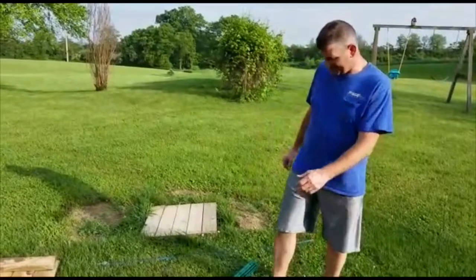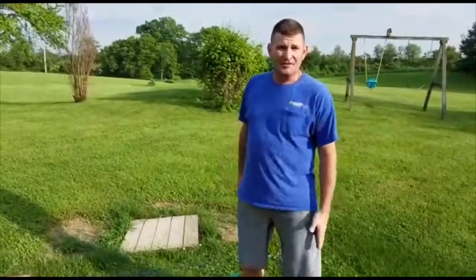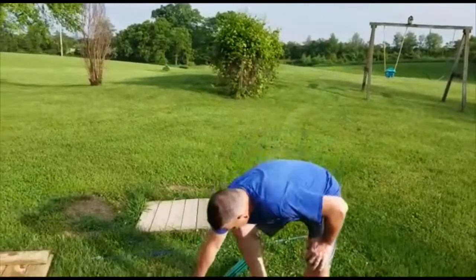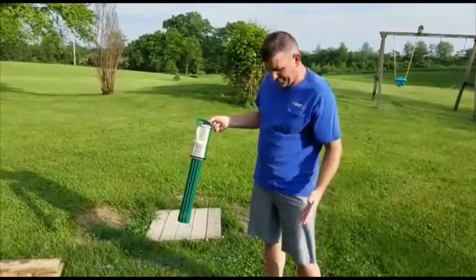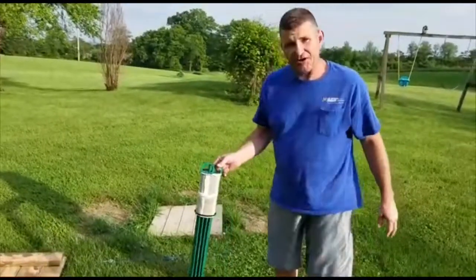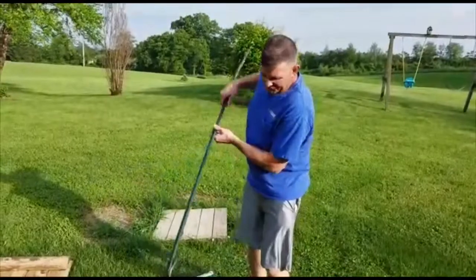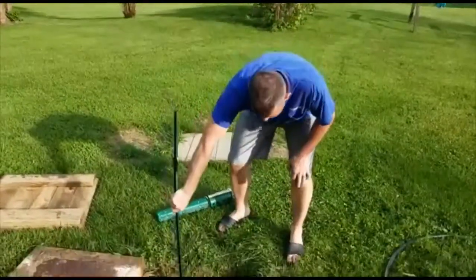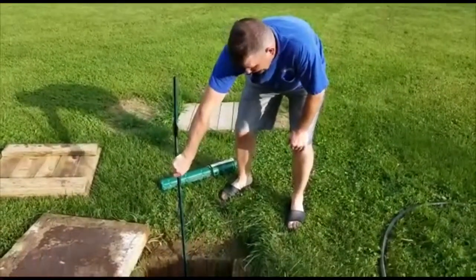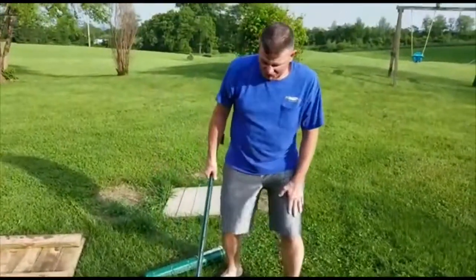I have a problem with my septic. Once a month I have to come out and clean the filter, but every time I have to clean it, it's usually covered and I can't find it. I came up with a little hook where I would reach down into the septic to find the filter in the murky water, but I pulled it up and a lot of times it would fall off.